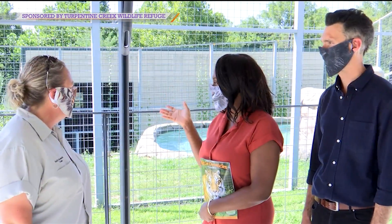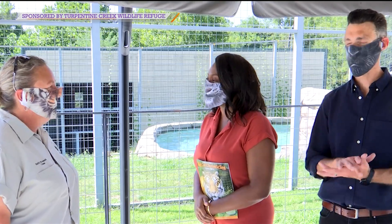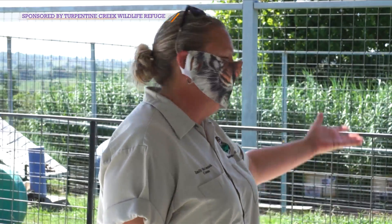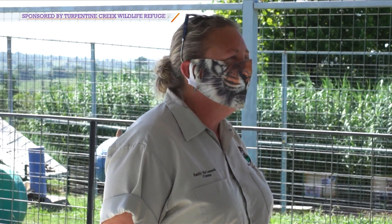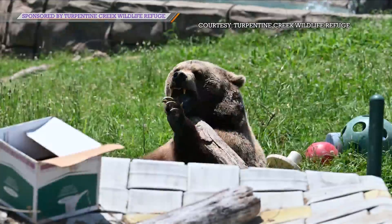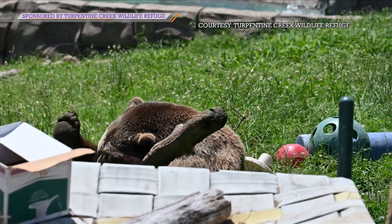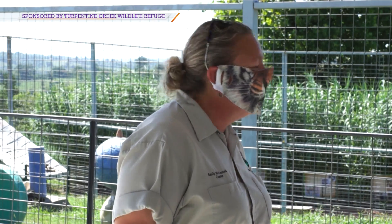So let's talk about this particular habitat and some things that you put in place. What's the bear's name that lives here? Bam Bam. What are some things you've put here for Bam Bam to be nice and comfortable? Well, definitely the pool and the water. He is a grizzly bear — they wouldn't be this far south in the wild. So he definitely wants the water in the summertime. We made him some structures to climb on, provided some shade, and he's got a ton of toys with different holes in them that we can hide fruits and veggies in. We also scatter feed him throughout the enclosure so he can move around and be looking for his fruit every morning.